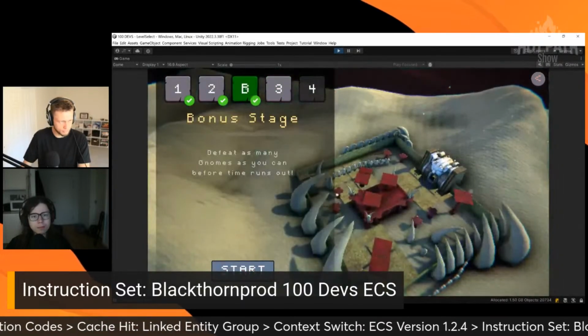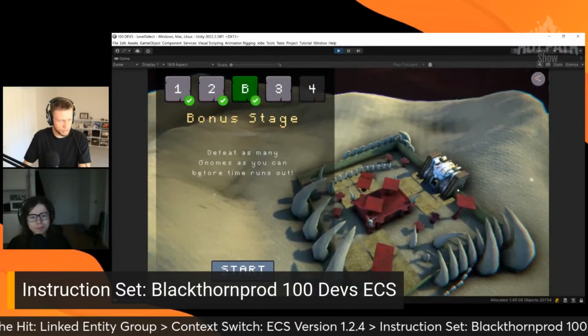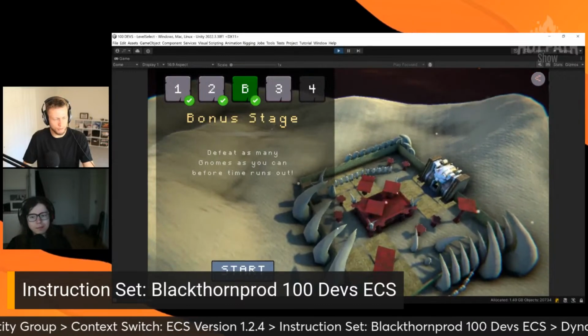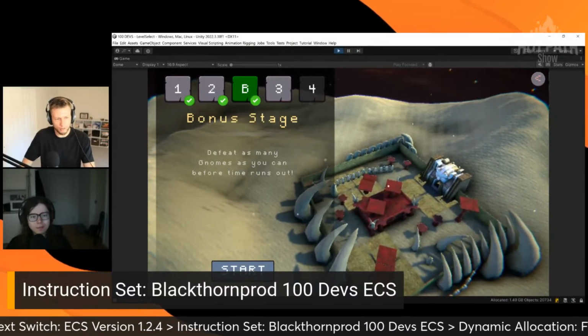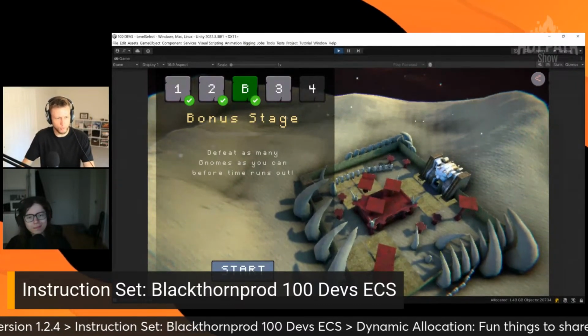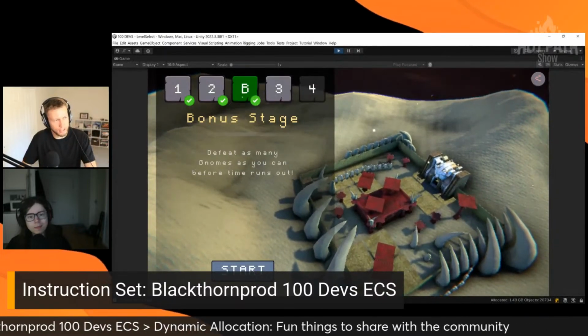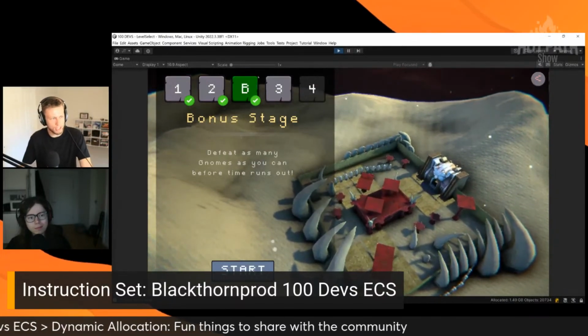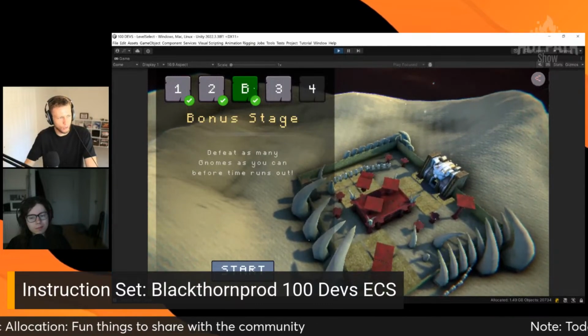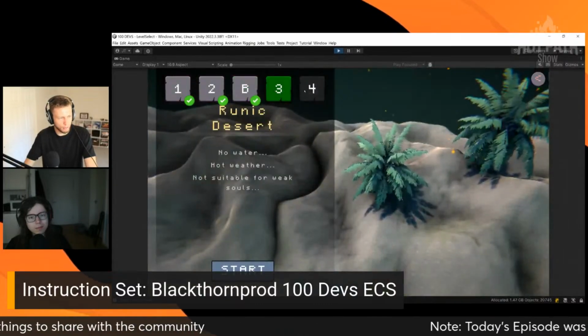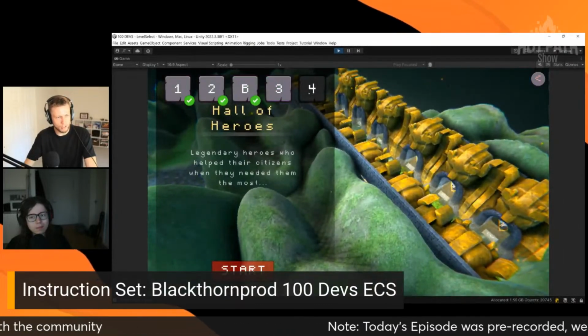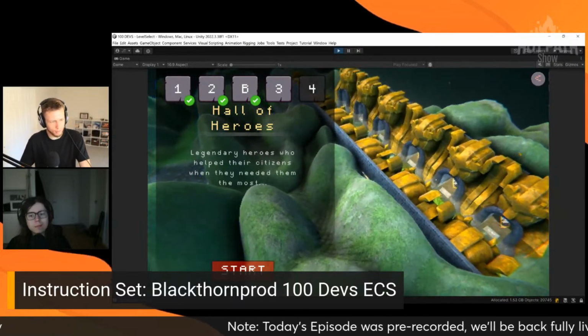This stage here was level 4, but it was an endless stage, so it didn't fit the linear progression of the game. So I decided to turn this into a bonus stage, but then it seemed weird to have the bonus stage after level 3 because level 4 is just, I'll show you this one in a sec because there's something funny in here.